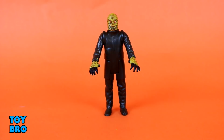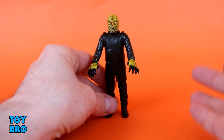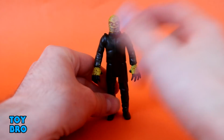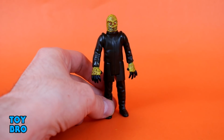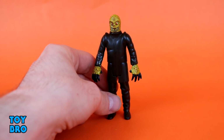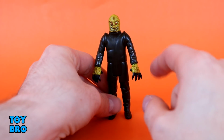Making our way towards the top of the list with number 4 of 6, this would be the Mole People. So we've got a Mole Man here, and I'm kind of biased on this one because I love the design of this goofy monster to begin with. The movie itself is honestly not all that great, but I've always been a fan of this, and the sculpt on this thing is pretty wild.